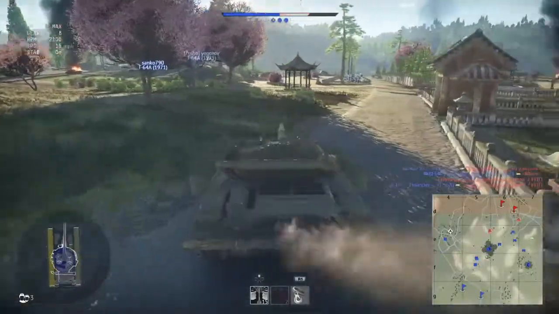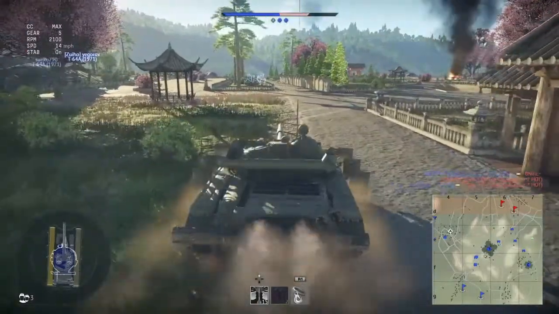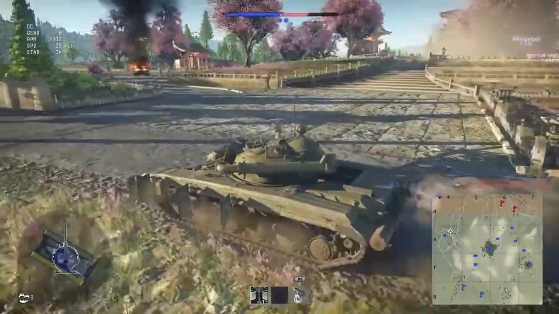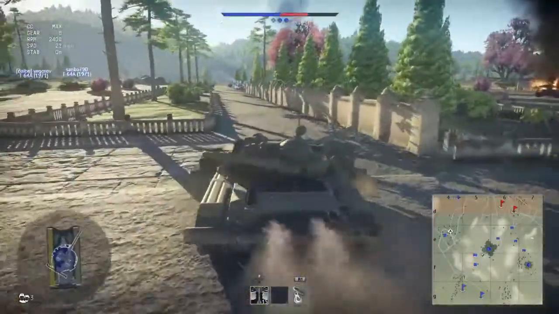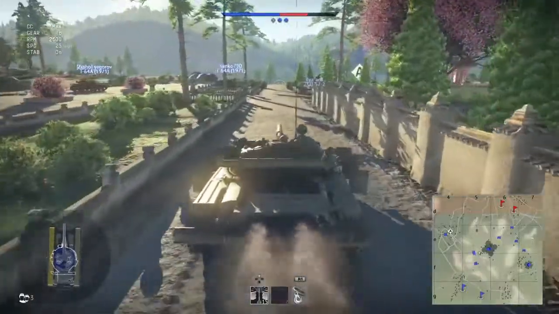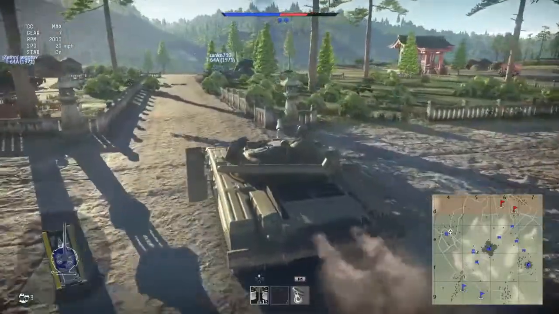And it just makes people into passive players. They just sit there. They don't do nothing. You know, their team's losing. They've lost a tank or two. They've still got a heavy or medium. And what do they do? They just sit there. So I'm not overly keen on these red zones.